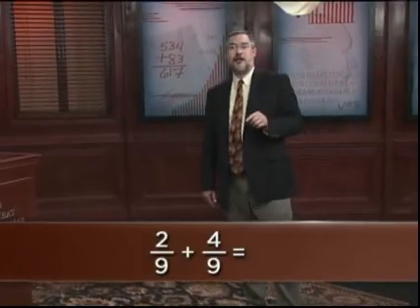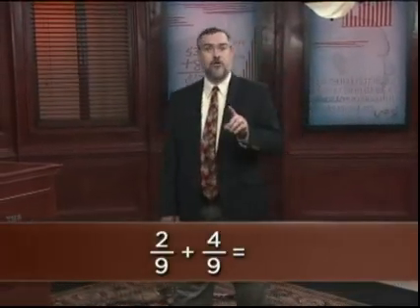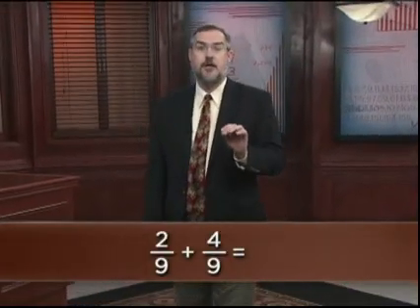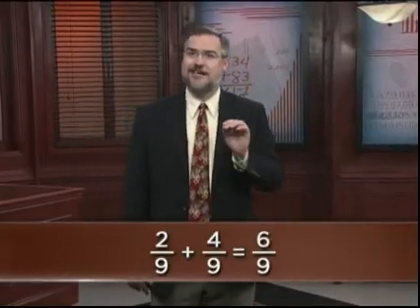So there are lots of reasons, in fact there are lots of other reasons, to finish the problem we just did by getting that fraction in reduced form. These are just a couple I want you to keep in mind. But there's another thing you might want to notice in this example. It turns out that the fractions that we started with, 2 over 9 and 4 over 9, are both in reduced form. But the answer of 6 over 9 is not.